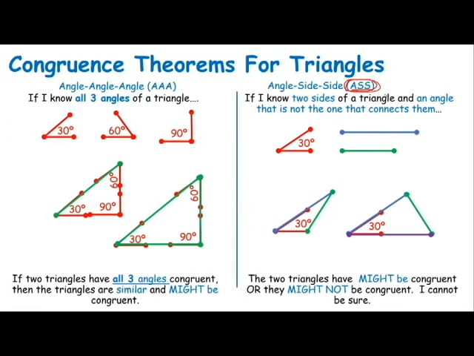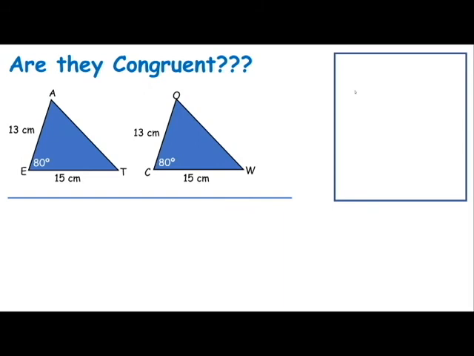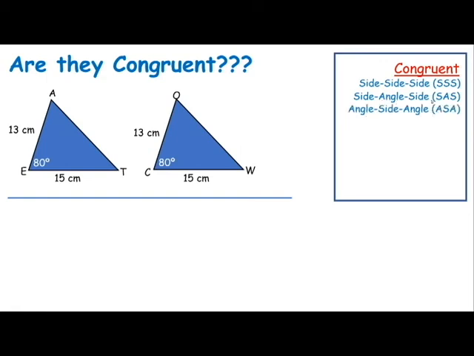So now that we know three theorems for determining congruence, one theorem for determining similarity, and one non-theorem, we ought to be able to take a look at two triangles and tell whether they are congruent or not. Remember, in order for you to tell they are congruent, they either need to have all three sides the same, a side, a second side, and the angle between them the same, or two angles and the side between them the same. That proves congruence. If all you know is that all three angles are the same, then they will not necessarily be congruent, but they will be similar.